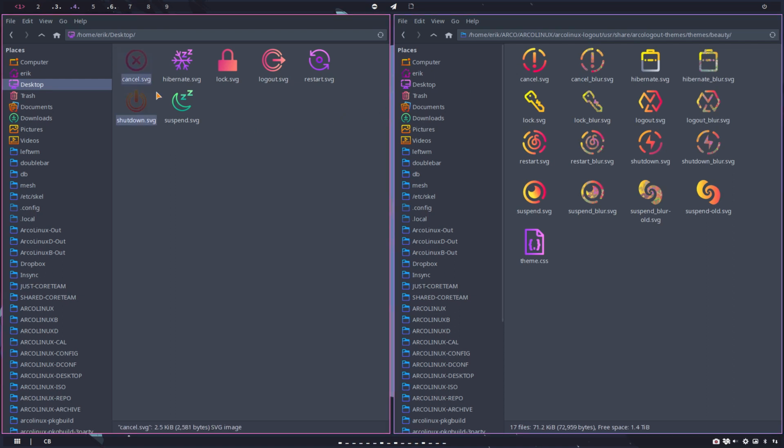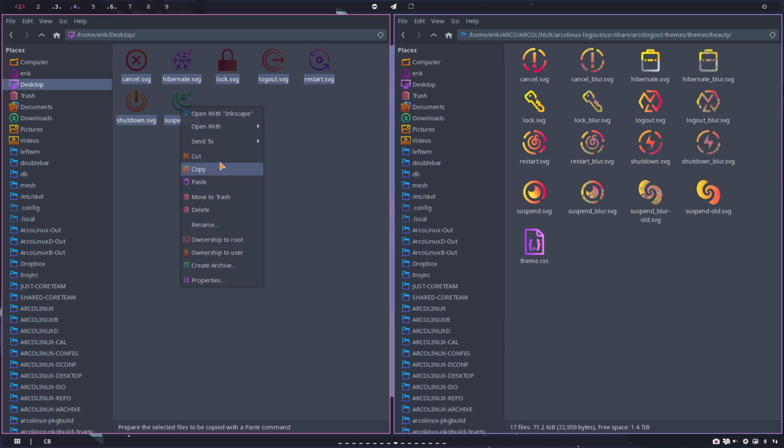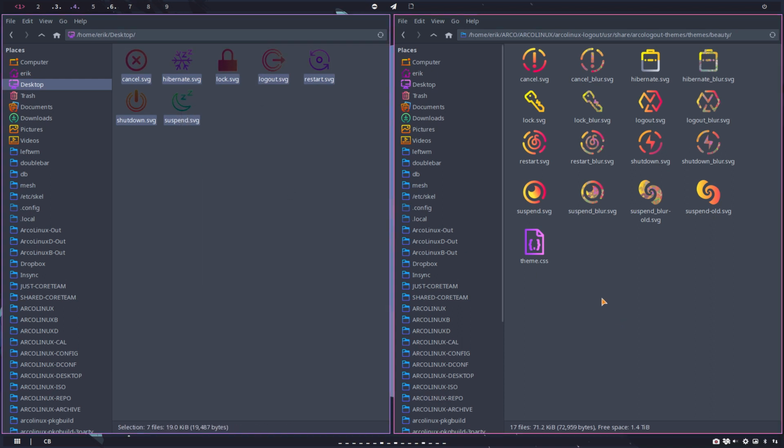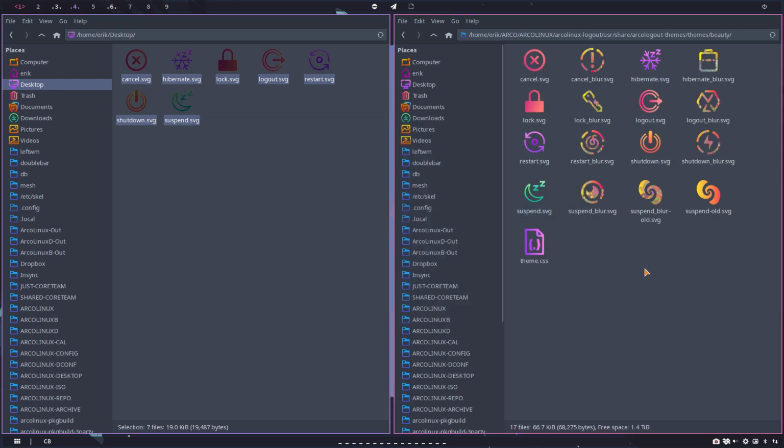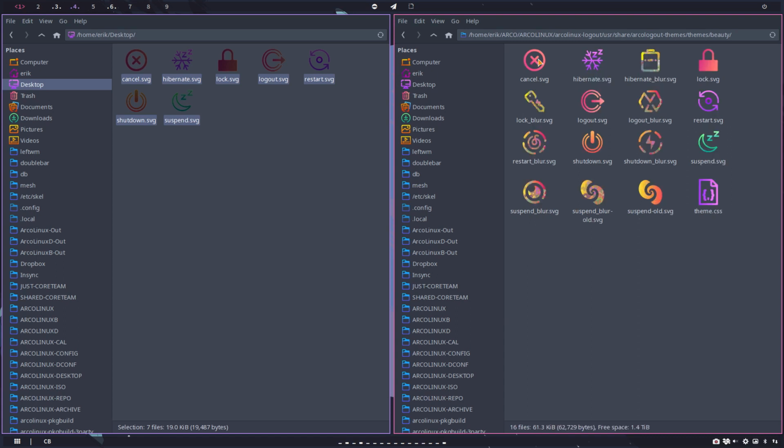So if I take these guys and I say, well, actually, let's do a copy. Now we still have a backup. Control V, replace all. Then these will be the guys. Cancel blur.